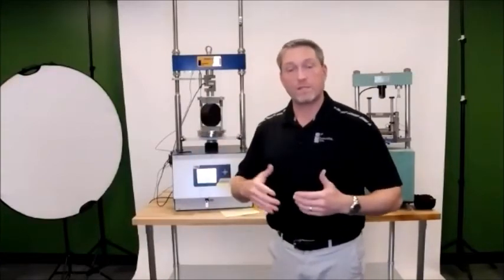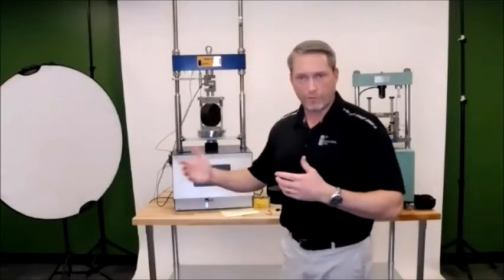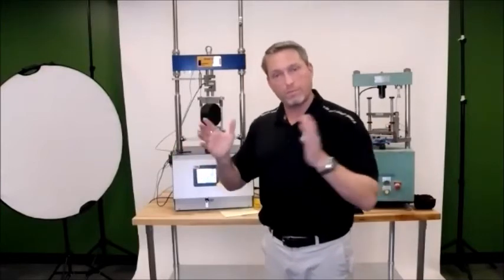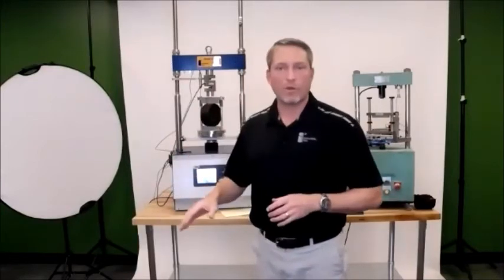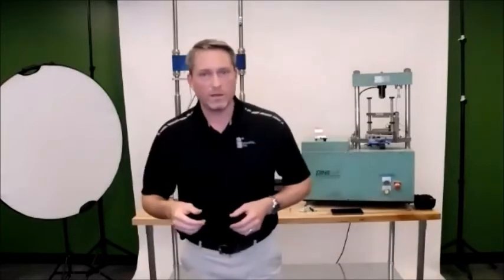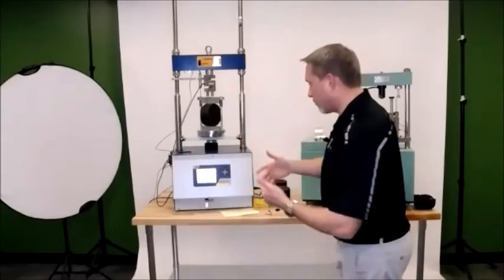So if you've got data from, let's say, a DOT project, or the DOT ran this data, if you're using the smart loaders, or if you have another lab that's using a smart loader, you can put those all together and put them on the same graph to make sure you're getting similar data, as you can with the output from the smart jig. So at this point, again, I'm ready to run the test.